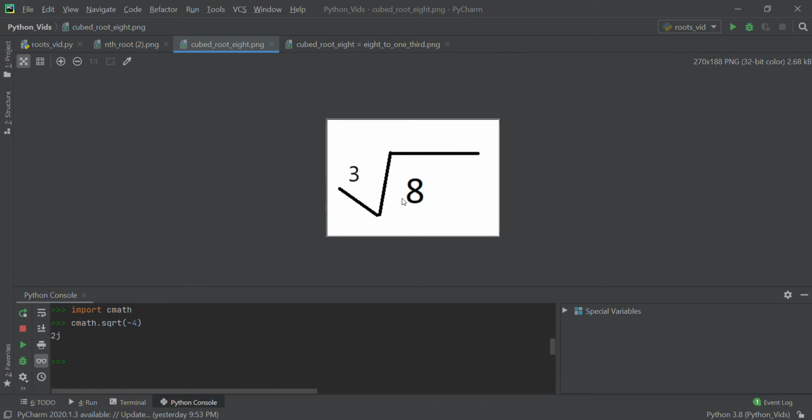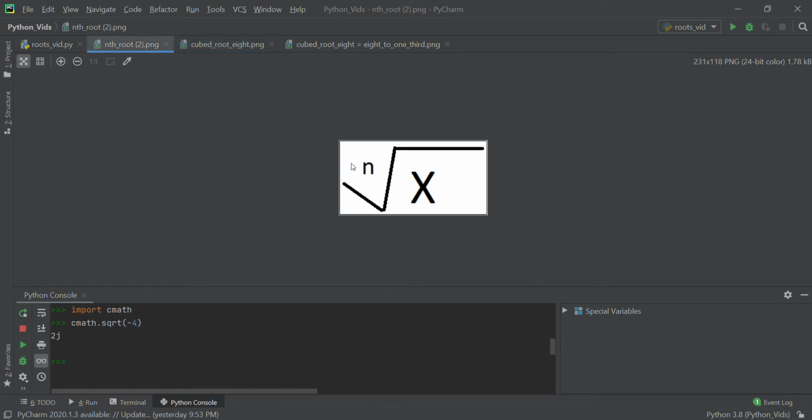There's no similar equivalent thing for the cubed root or the fourth root or the nth root, going on and on, right? You can only do it if this n is 2 and you have that square root. But for the cubed root or going on to infinity, like the 500th root of something, there's no one nice function that you can use in the math module or just in Python generally that has it.